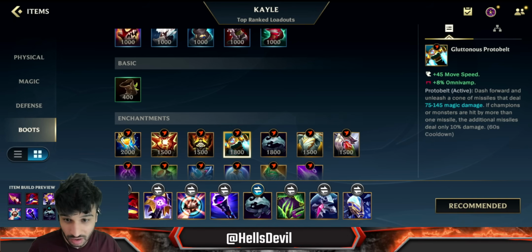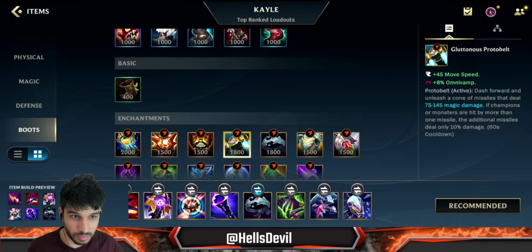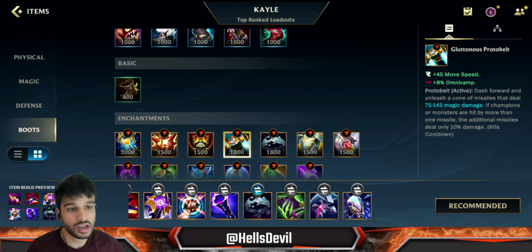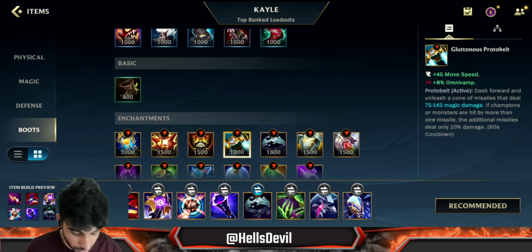Protobot is something I love because it allows you to have a dash. Because Kayle, of course, doesn't have any dashes or anything like that. So having a dash would be very powerful. You can really surprise the enemy with it.